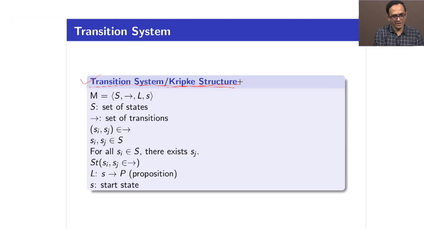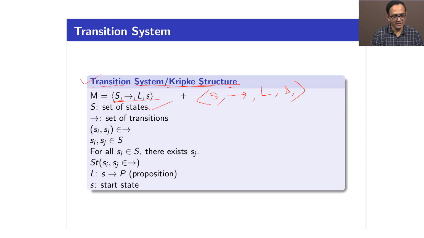So, every state has some next state. That is the kind of difference between a normal FSM and the specialized FSM, which is the Kripke structure or transition system. So, let us define it. It has a set of states S, then a set of transitions, a set of labels for the states, and only a start state. You do not have any end state, right. So, this is how I define it.